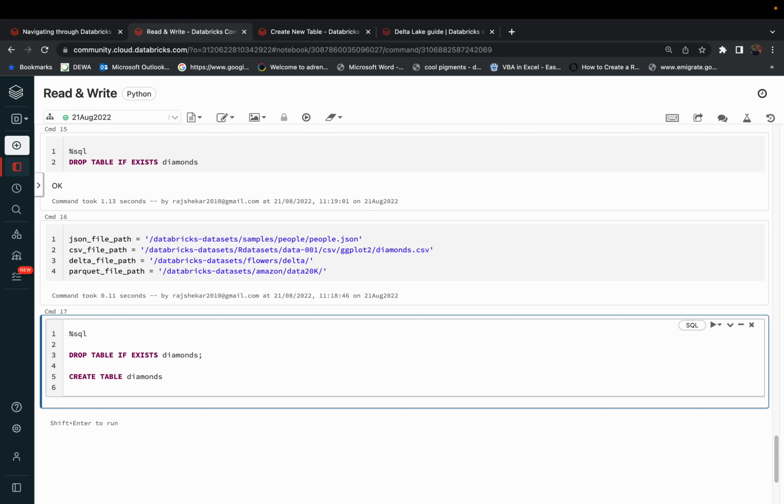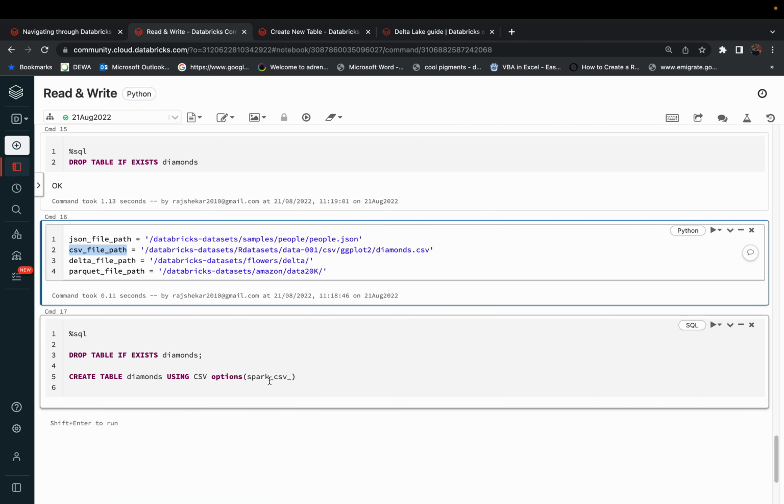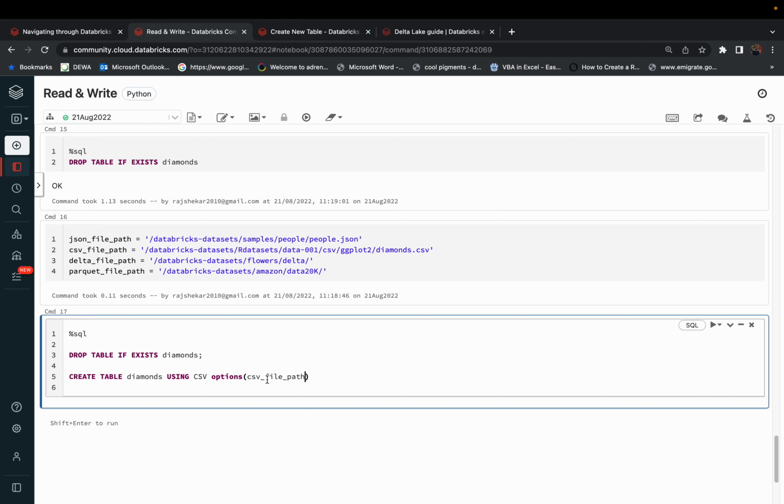I would write the table name, then using, which is a keyword again, you can use CSV, and options. Within the brackets, you can give the path. The path is the Spark CSV file path, and I can write header equals true.